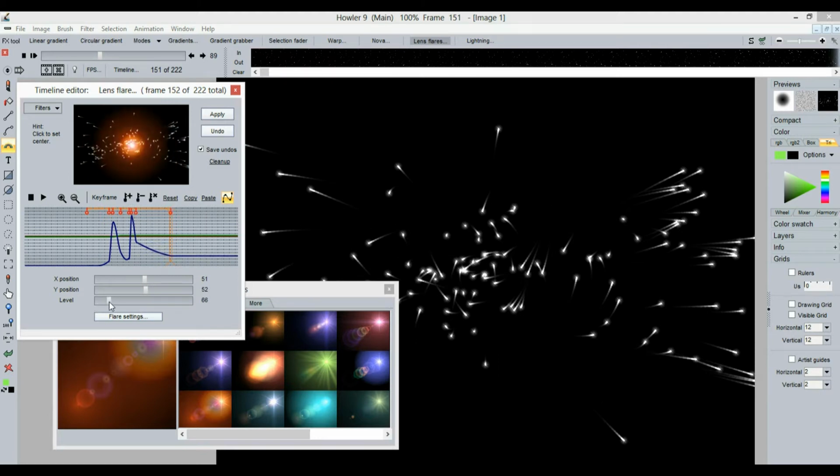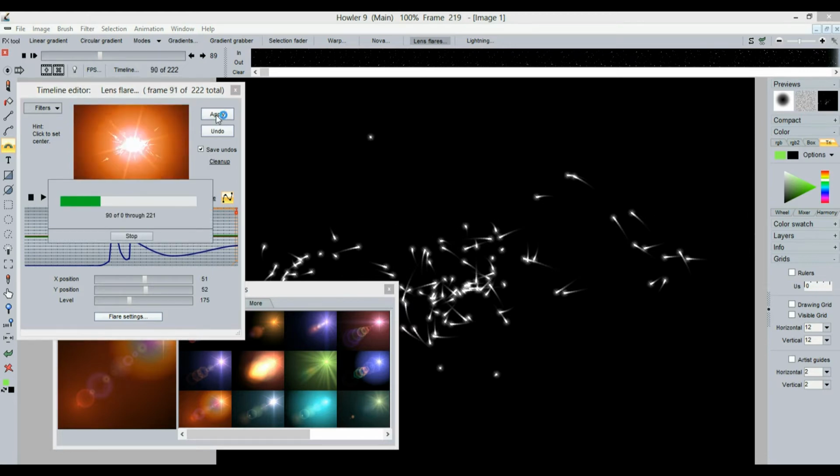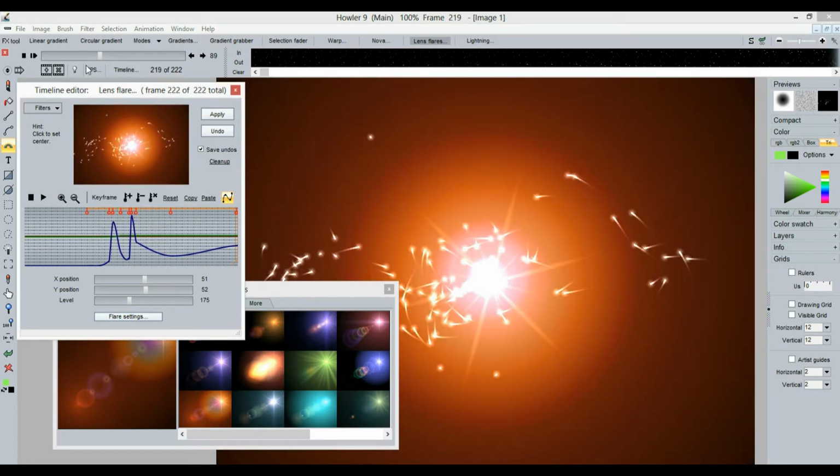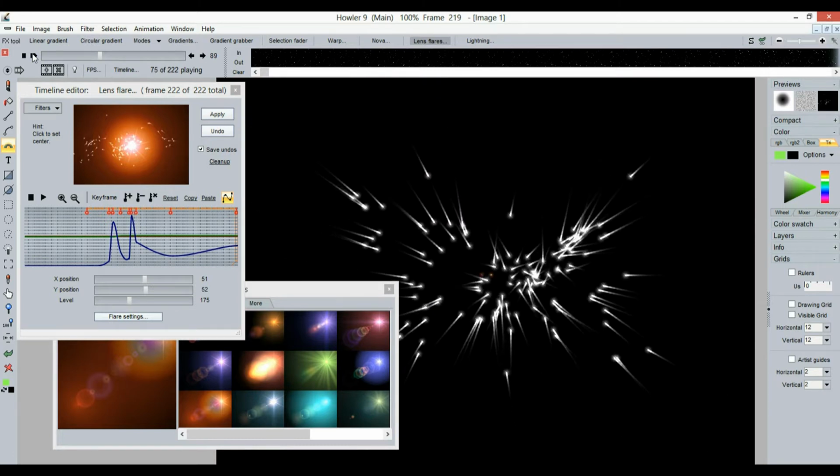And maybe there's a little bit of a glow remaining towards the end here, just like that. Okay, let's go render that. And again, keep this save undo checked in case you're not sure if the result is useful or good, so you can preview it and then undo it. Each of the frames that are being rendered, before they get rendered, we actually save them into a temp folder, and so now we have a playback of this situation right there.